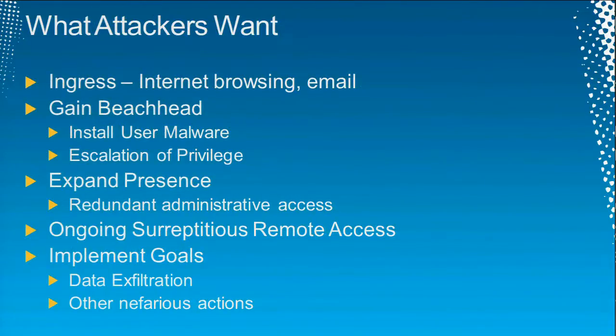So one perspective that we think is very illustrative is looking at it from the attacker's point of view. What does the enemy want? He wants ingress. He wants to get on your network and start to do things. He wants to gain a beachhead. He wants to get his software on your machines, probably at first in a user context, ideally as a local admin or local system context, and even better than that, he wants to expand that presence and become a domain administrator or that level of access.